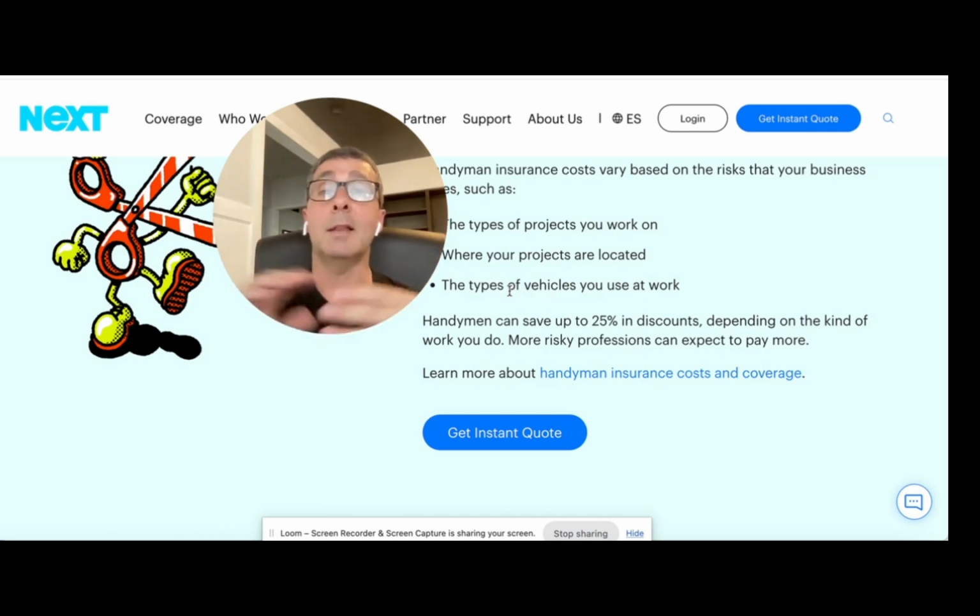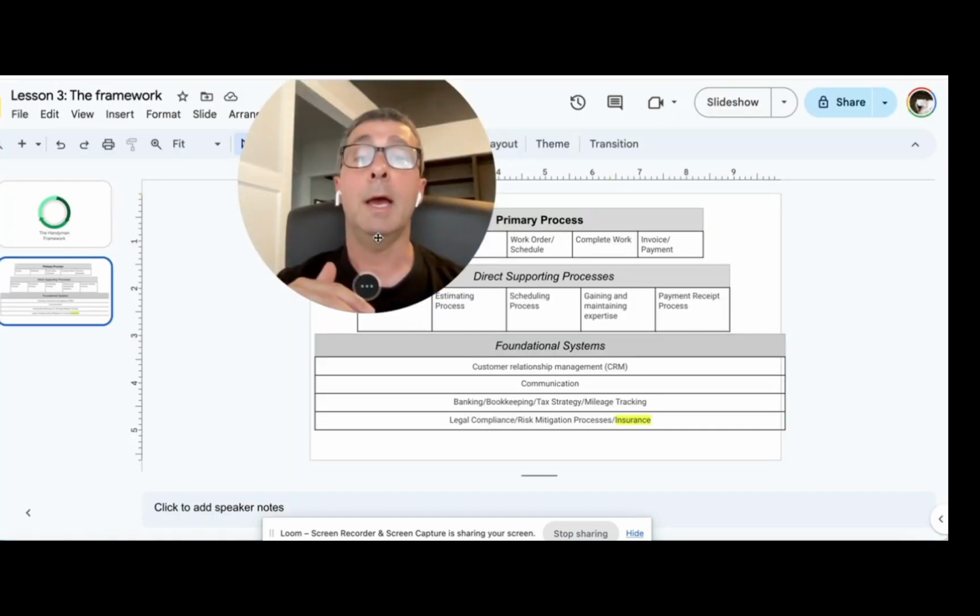So this is, again, lesson 4, insurance and putting it in place for your business. I believe this to be the most important thing after you decide, yeah, I'm going to be a handyman, I'm going to get into this business, is to go ahead and put this in place. So figure out what works for you, dig around a little bit, find a company that works for you, whether it's a local agent, whether it's Next or somebody else, and get that layer in place. And then stay tuned as I move further into the framework here, and I start to dig into some of these other categories.